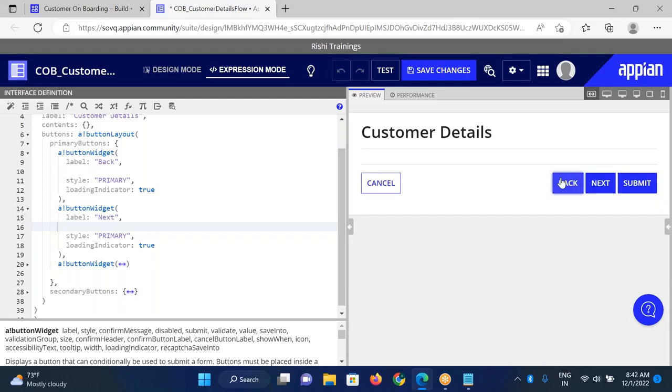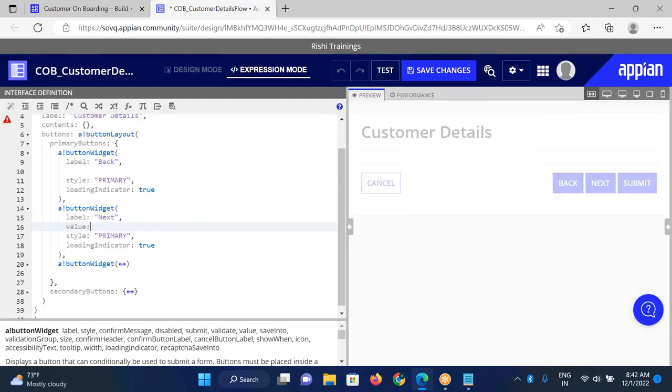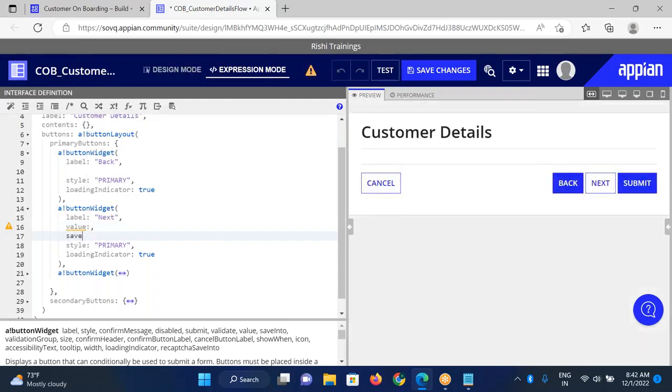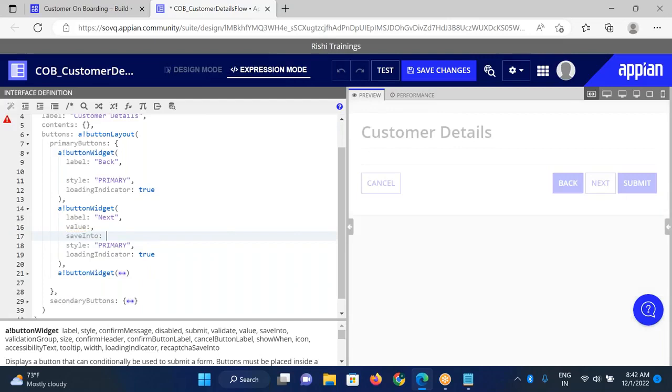But how can you write the conditions? For example, when you click on the back button or next button, what should be displayed? First, I want to use value, because when I click on the next button, I want to update one value. What is the value you want to update? For example, the first page is there.